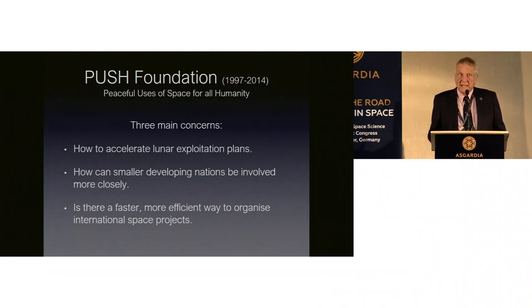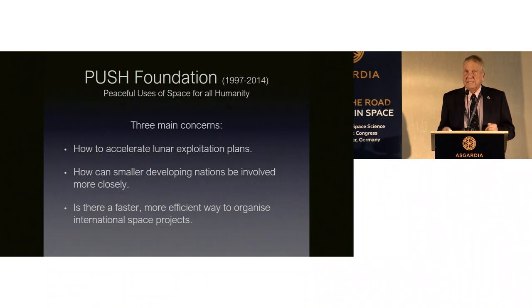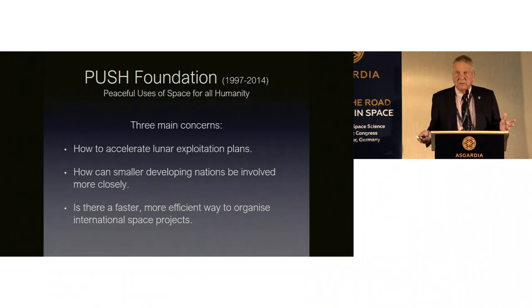And how can we in this endeavor also involve smaller countries? You know, it's the big 20 who do all the things these days, and the other ones can come along with a little experiment or to get a little bit of data, of training, but it's really not a big involvement for them.